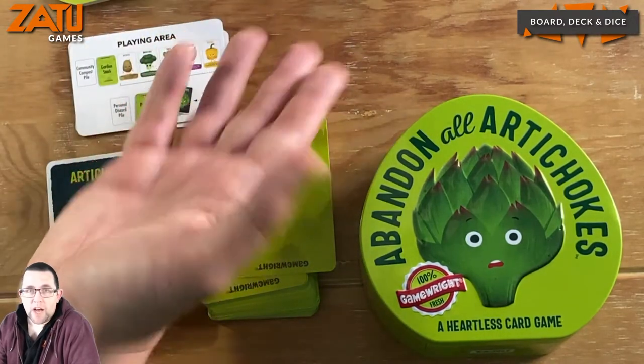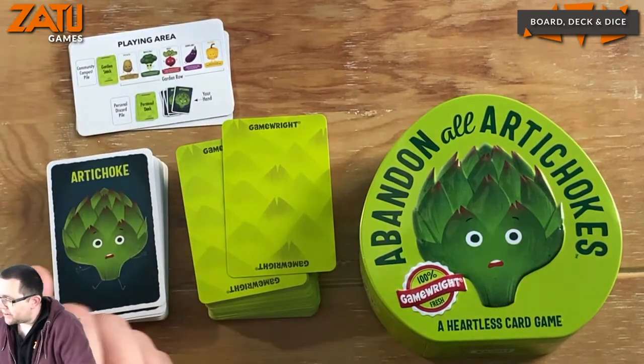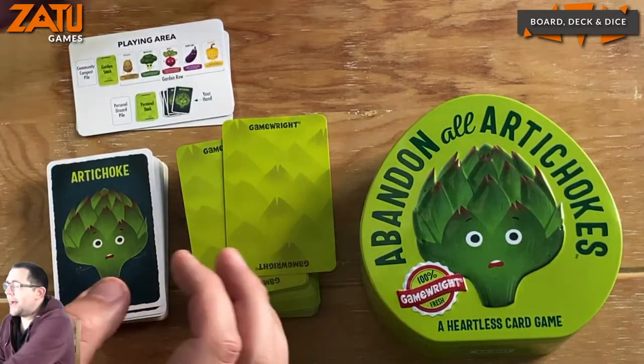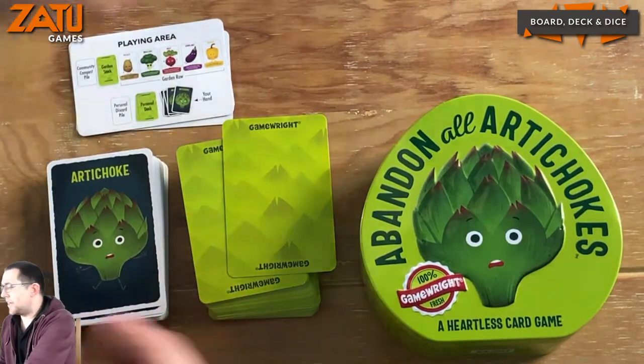You'll play any number of cards that you can, and then you'll draw back up to 5, and if you haven't played any from your hand, they'll be discarded. First player to get no artichokes in their hand will be the winner.